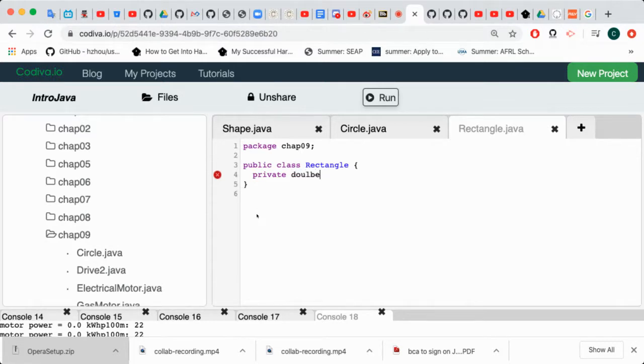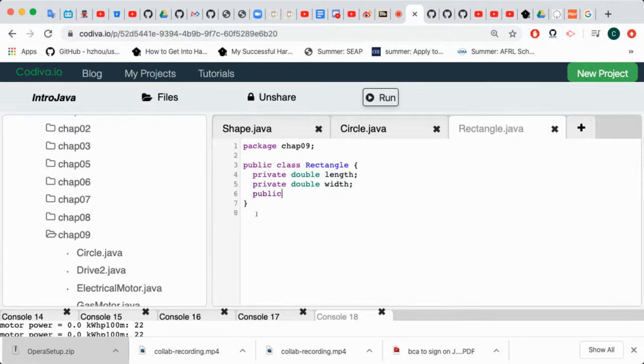We'll have private double length and private double width.